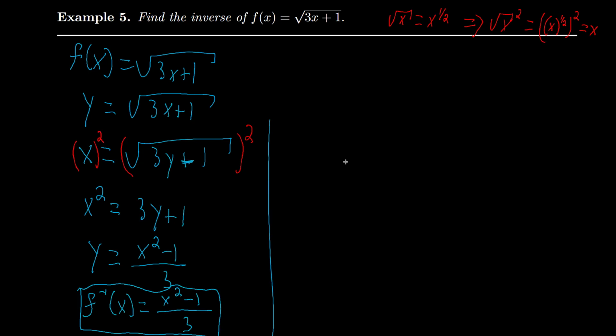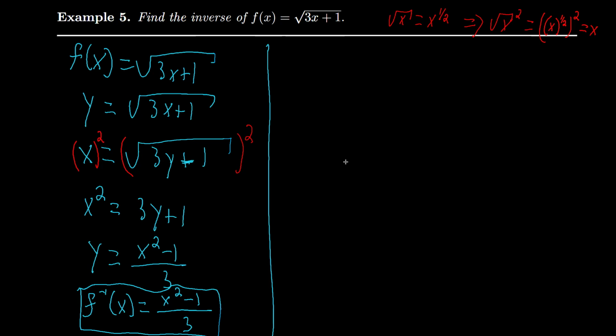Now, please be careful, because if I just said straight up, find the inverse of f of x equals x squared minus 1 over 3, you are going to get this. This is its inverse. Obviously, if you go the other way, the inverse of f inverse is f of x. Obviously. However, be very careful, because x squared minus 1 over 3, but x squared in particular, is not 1-to-1.